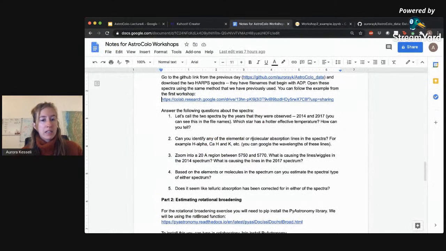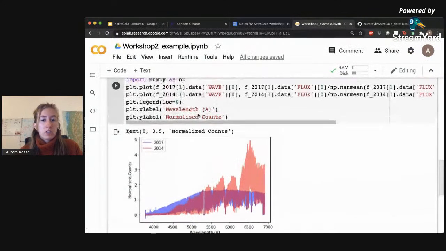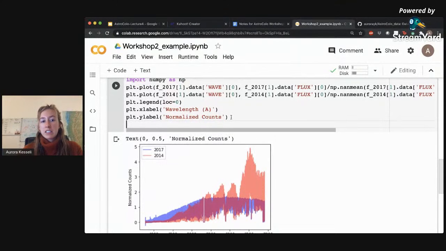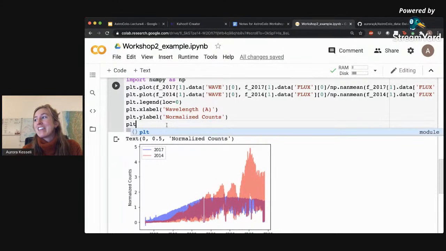So hopefully that makes sense. So now I wanted to look at a few different lines. So I'll just zoom in on my spectra to some different lines and see if we can see these lines in either of these stars. And hopefully this will also give us some more hints about what the spectral type is of these stars. Okay, so I'm just going to rerun this, except I'm going to limit the x-axis to certain values. So I've looked up on my own on Google what the wavelengths of these lines are.